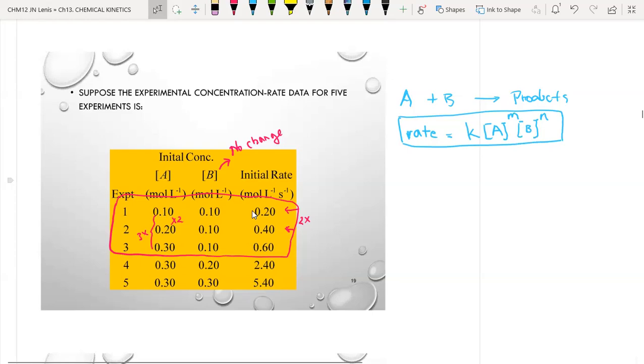By how much did the speed go up? From 0.20 to 0.60 moles per liter per second. By how much? It went up by 3x. So how do you call these relationships here? If you double here, here doubles. If you triple here, here triples. The speed triples. How do you call this relationship? You say this is a direct relationship. They are proportional.